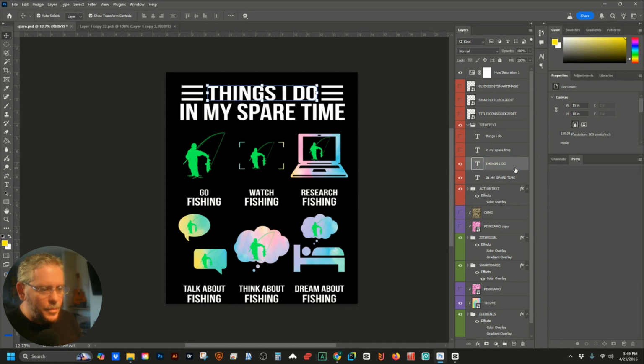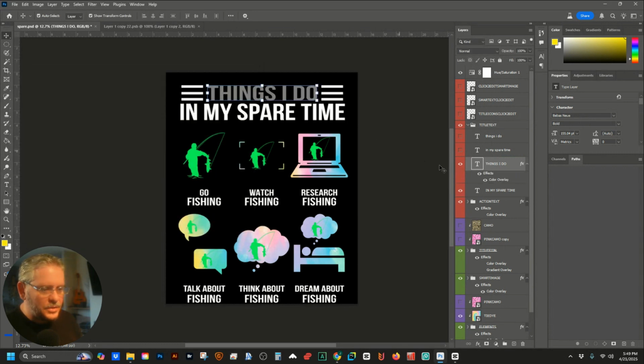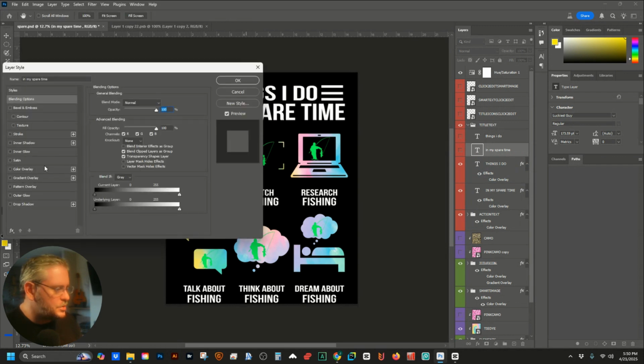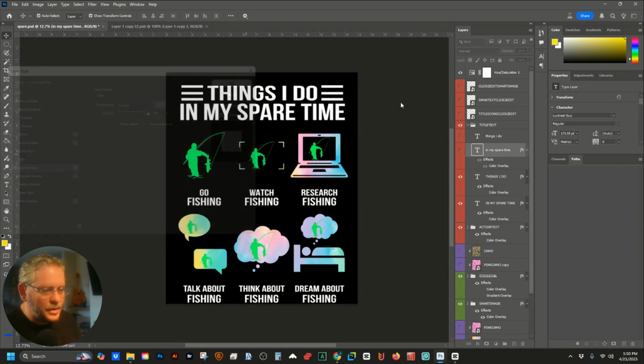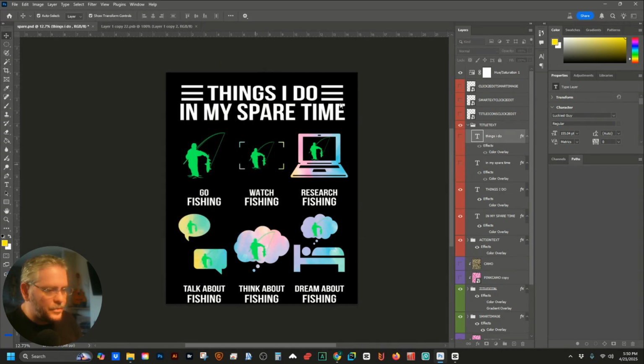So also remember, these can change color too. You just hit color overlay, and that can turn into whatever color you want. Right now it's on gray. So just take off color overlay, keep it white, but that's a quick and easy way to change the color as well. And you can do that to any of these. So remember, just double click on this empty space and it pulls this up, and you can hit color overlay and then keep that on there for future reference if you want to. For now, we'll just keep it off.